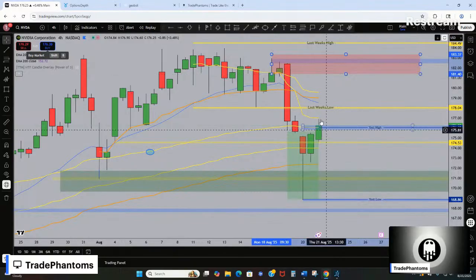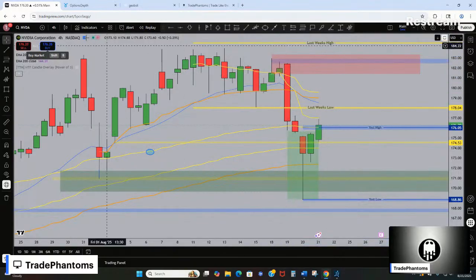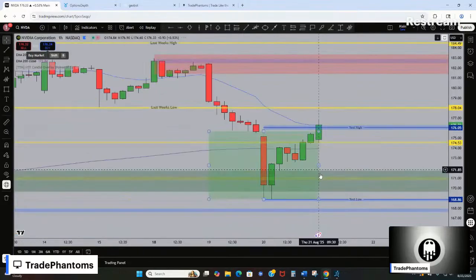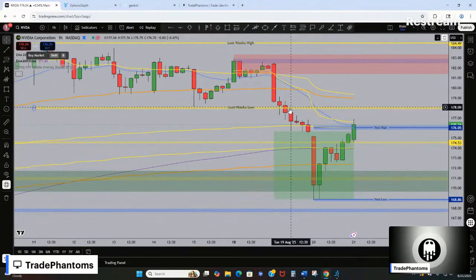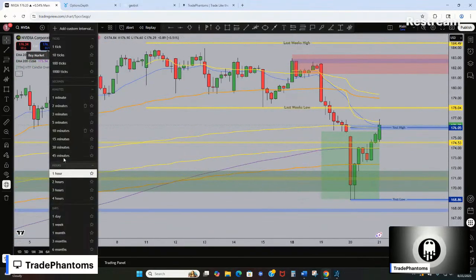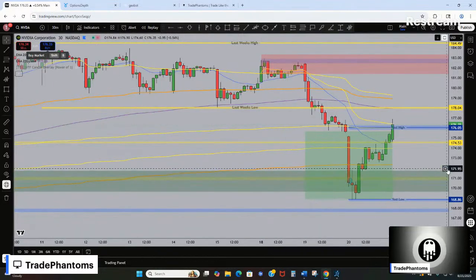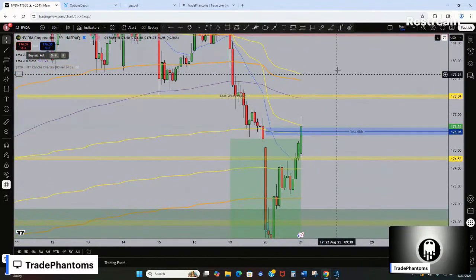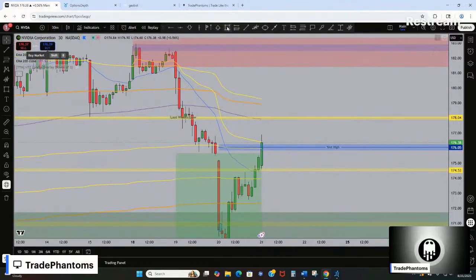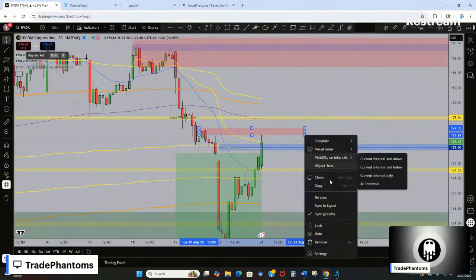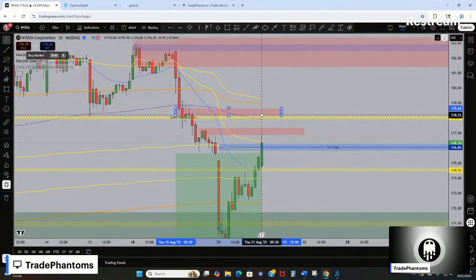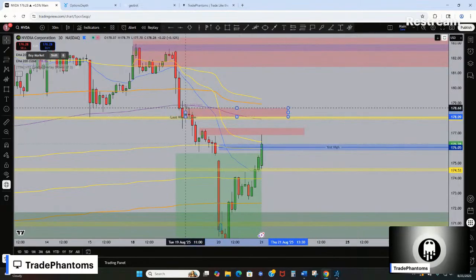I don't see a base drop anywhere in here. So I have to drop down to like what, 60? I don't even see a base drop down here on the 60-minute time frame. Well, I have to drop down to the 30. Notice I have to drop down to a 30-minute time frame to find some supply here, and this is still in the overall context of an uptrend. Now, if I have a 30-minute supply, we can get some reaction off this.